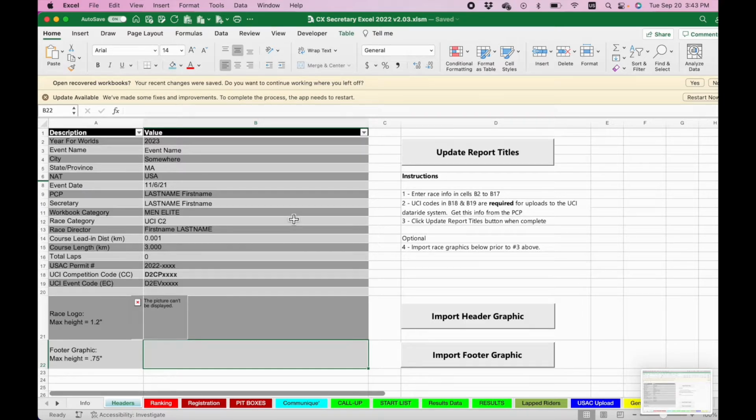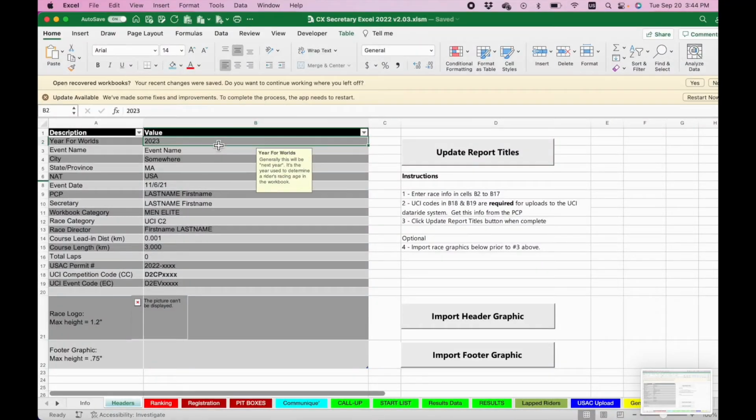Moving on to the headers tab. This is where all of the information is transferred to the other sheets. This is a simple way of setting up all of your files in each of the spreadsheets without having to put in fancy headers and footers on every single sheet. It does it for you automatically. Some of the information transfers data to other sheets, as you'll see as I go through this.